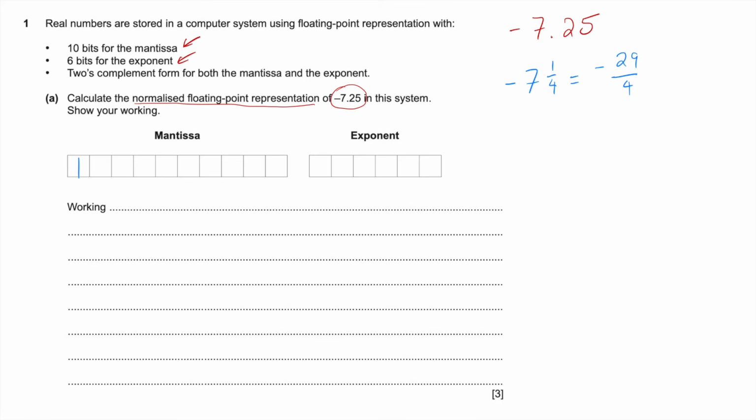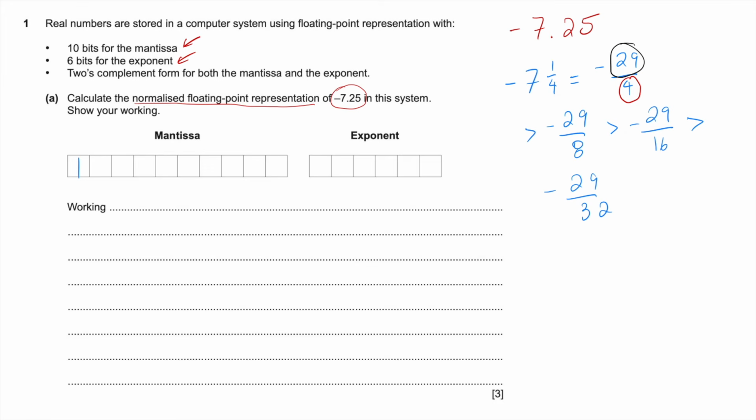So we have negative 29 over 4, and we're going to multiply this by 1/2 until our denominator is bigger than our numerator, so it's bigger than 29. So we're going to have negative 29 over 8, negative 29 over 16, negative 29 over 32, and then we're done.